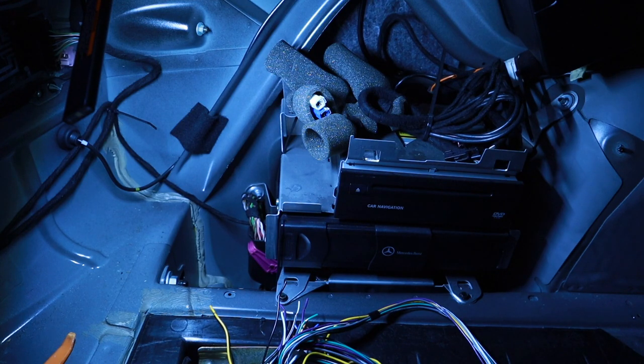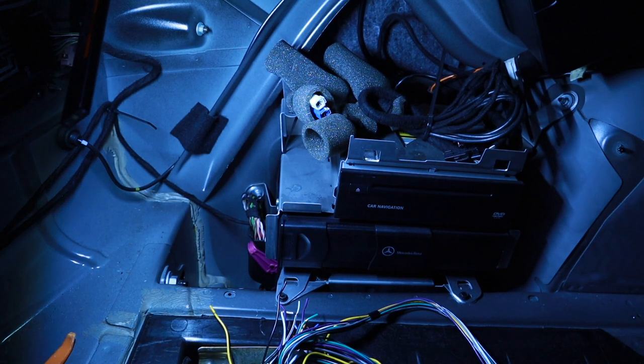So now we move to the trunk area. I removed all the trunk lining. I took some pictures of it. You can find tons of stuff on it. Sorry for the poor lighting. The next step is getting access to the amp.